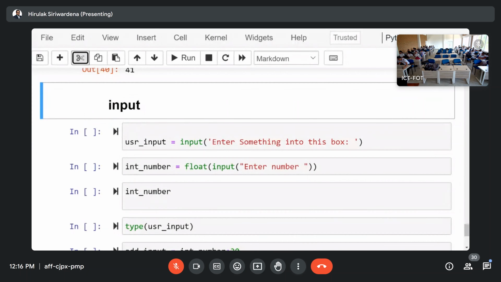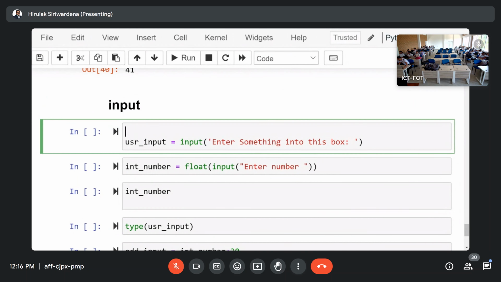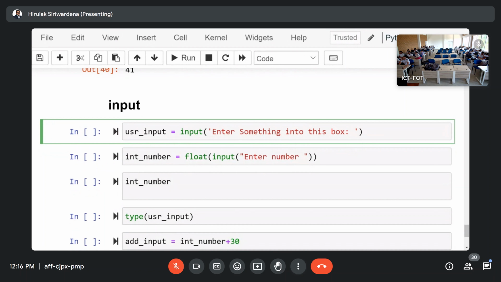So this is inputs. In any kind of program, you may require getting the user input. This user input can be obtained using the input keyword. This is a variable that I have assigned.